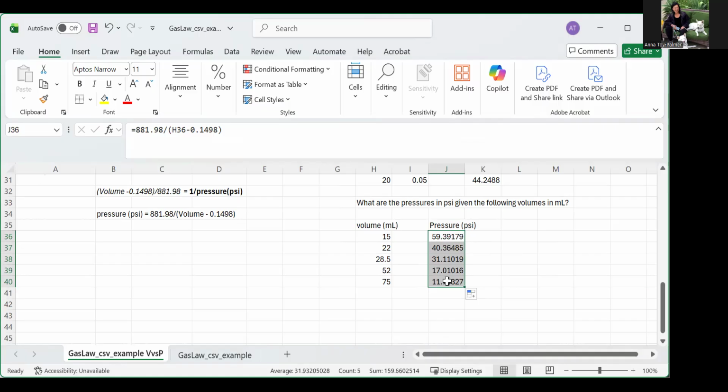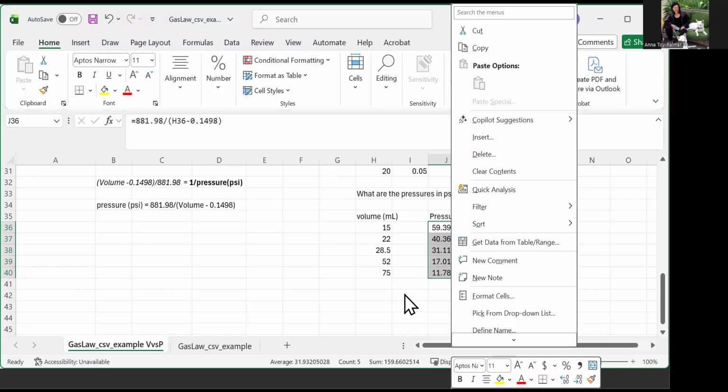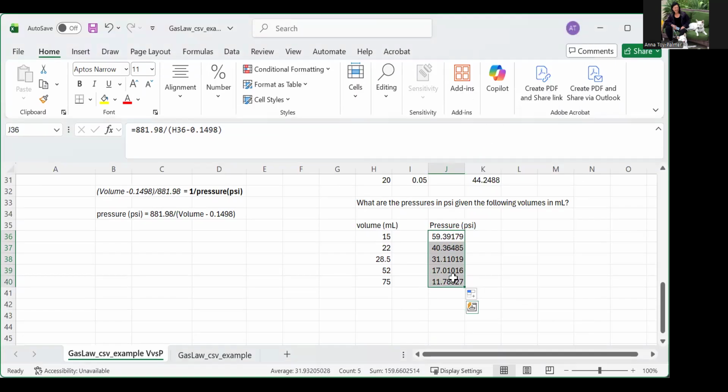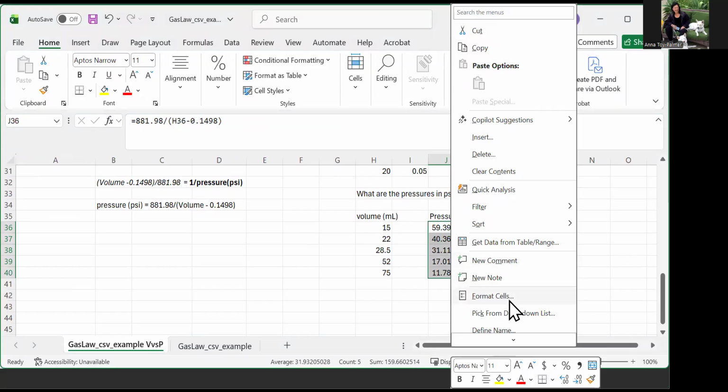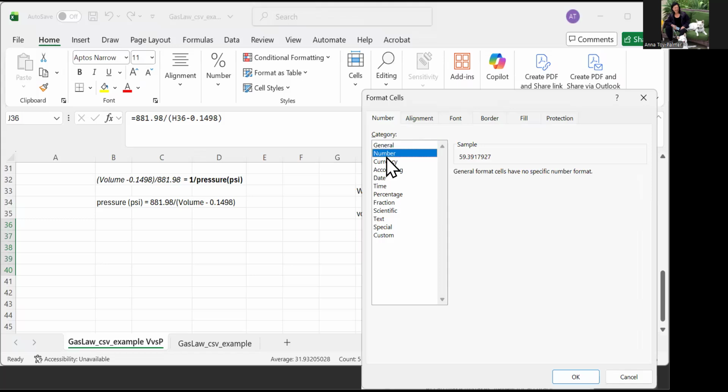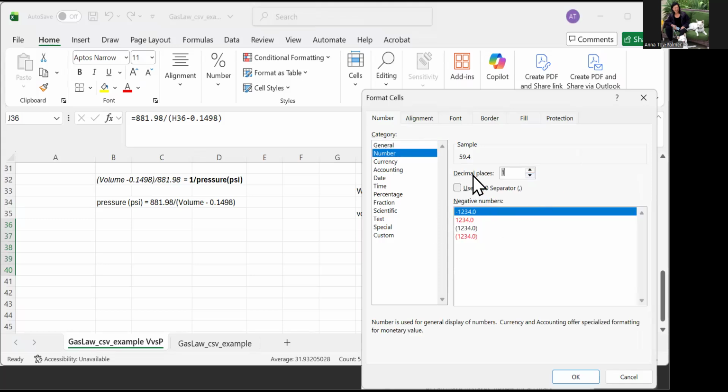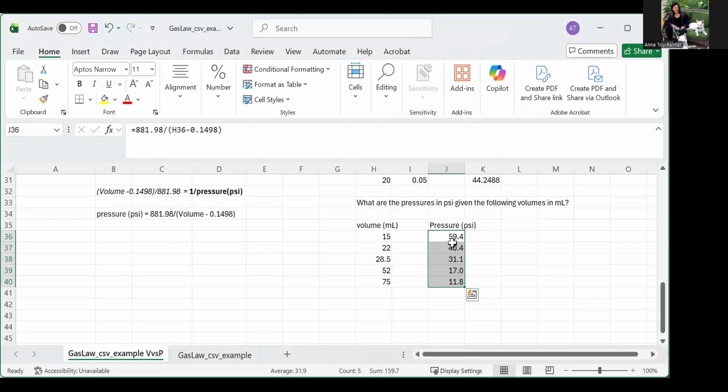Now again, suppose you say, well, wait a second, this is all well and good, but I want it to have only 1 digit after the decimal place. I'm going to have problems with this many significant figures. Then highlight your numbers, right mouse click, go down to Format Cells and click the left mouse button, then go to Number and say, I just want 1 decimal place. Say OK, and now your values look much better.